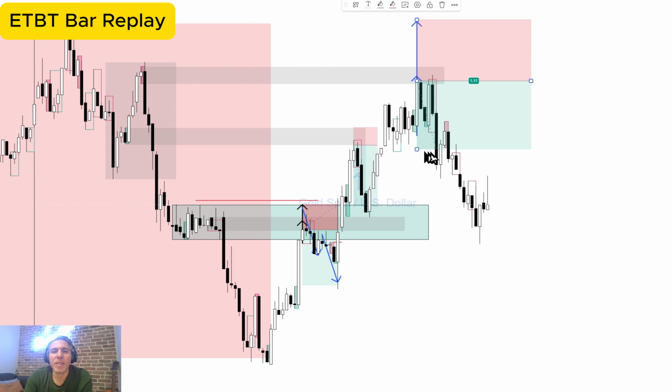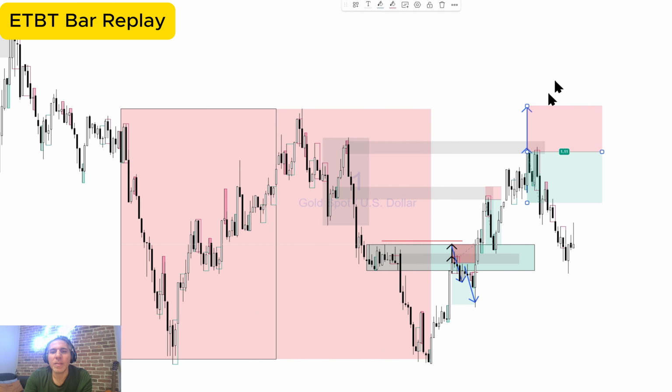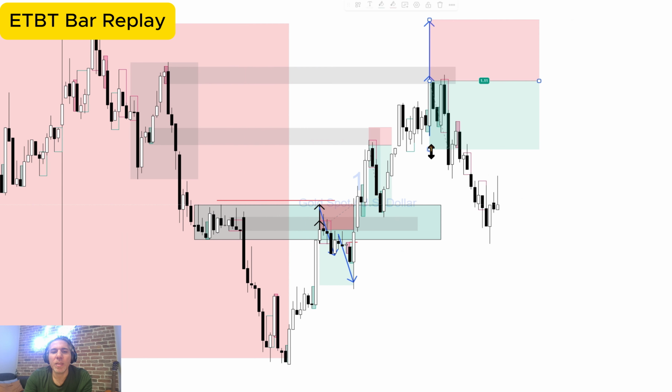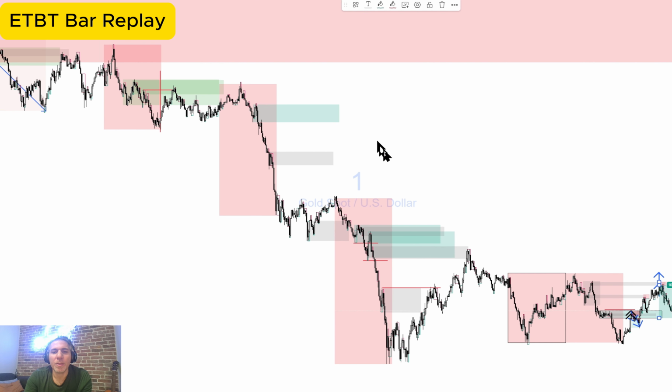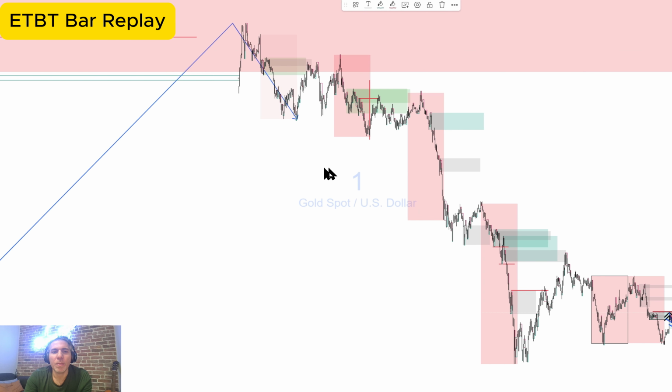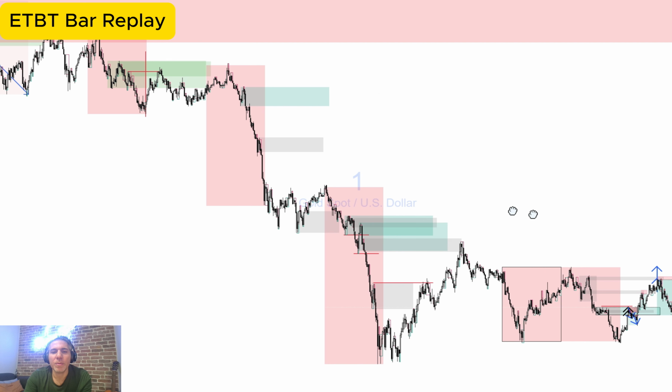So if you were playing it safe, your stop would be in a safe place, and your TP is somewhere here. We have 1 to 2. But if you want to just go by the zone, adjust it and put it behind the zone with the same one, you could get 1 to 10. Now here, 1 to 2, 1 to 10. Already we had here as well some others. It's interesting. We have a good trend here.